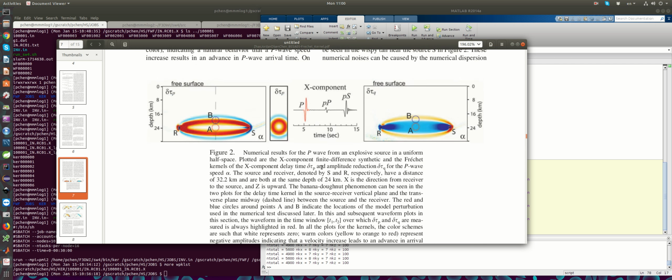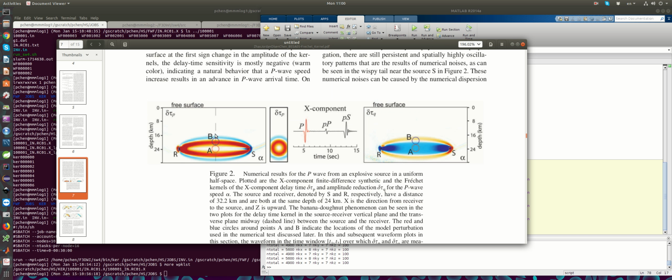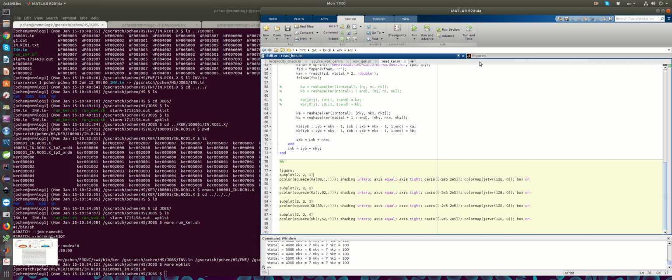If you are computing the kernel with respect to the changes in absolute velocity, then the kernel's amplitude is supposed to be very small, like 10 to the minus 11, 10 to the minus 12, that kind of thing. But if you are computing the kernels with respect to the relative velocity change, the fraction, so delta v over v, delta alpha over alpha, delta beta over beta, then it's supposed to be bigger, if my understanding is correct. Maybe I said it wrong, but it's something I have to pay attention to. I need to figure that out later, but for now let's move on.